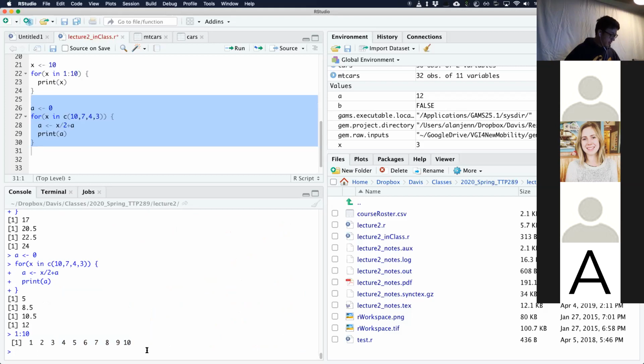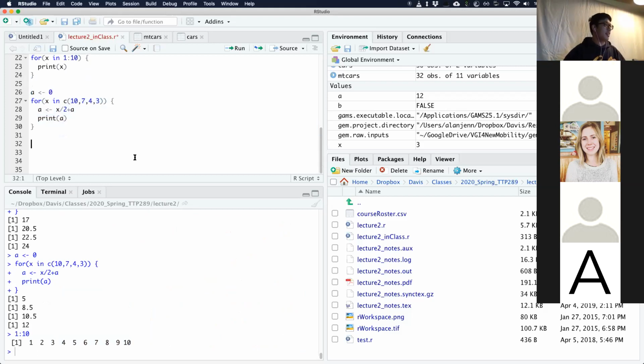Okay, so let's take a look at an example where I'm incorporating both my if statements and my for loops. This is kind of delving into a little bit of stuff that you might learn in an intro comp sci course, but I think it is helpful to start getting your brains to think about the logic and power behind these particular tools.